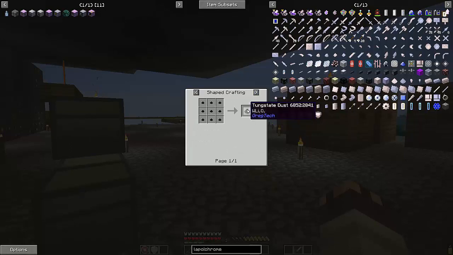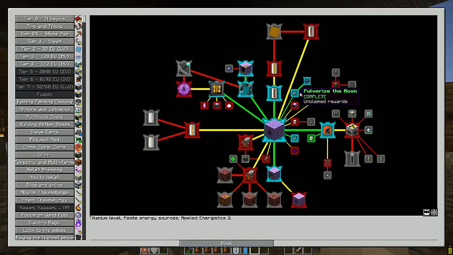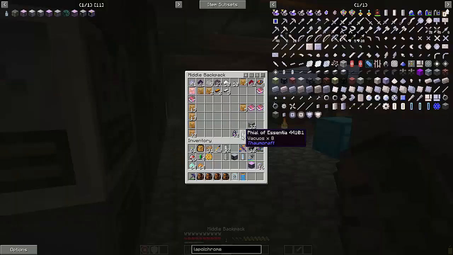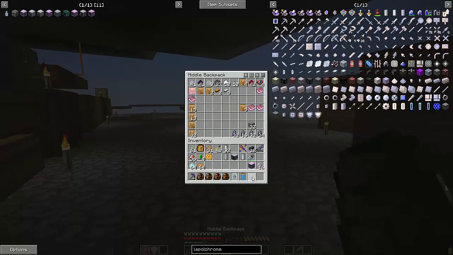And unfortunately, the tungstate dust, if you go over to the electrolyzer, requires an EV electrolyzer in order to do this. And unfortunately, the quest line doesn't actually have you do that in order to get the tiny bit of tungsten. The only reason that quest is done for me is, of course, because I have that tungsten steel that I got from all those little pipes. I went ahead and converted them out into ingots so that I could make use of them that way.